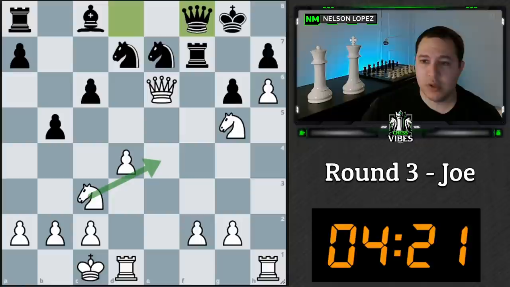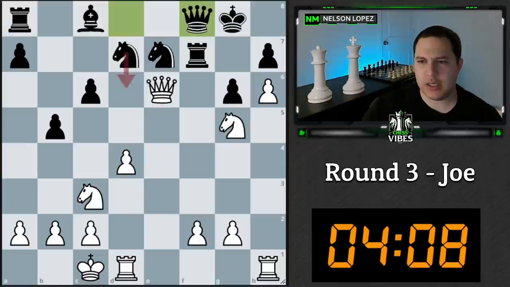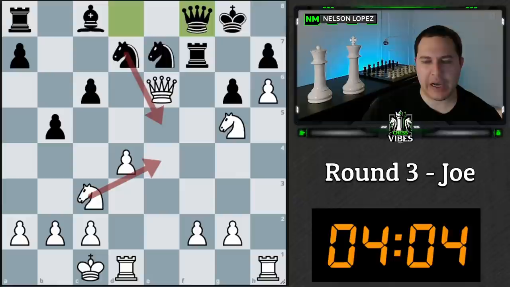If we play knight here and the knight moves somewhere, we can then play knight f6 because this is pinned, so it can't take our knight, which forces the king over. Then we could take here and it's not defended. Now there is, let's see, knight here would defend that. So let's say knight e4, knight e5, which attacks our queen.